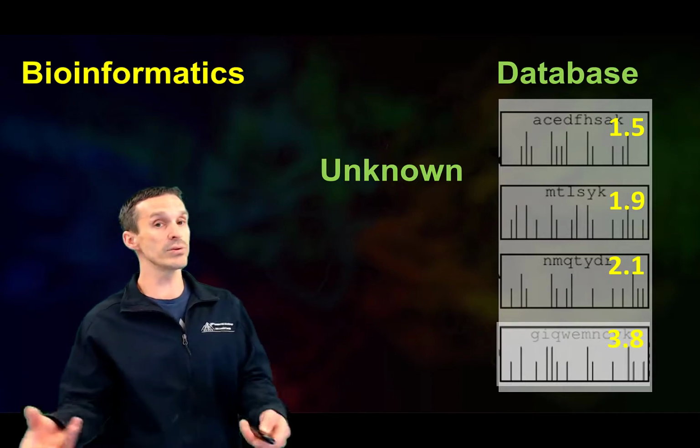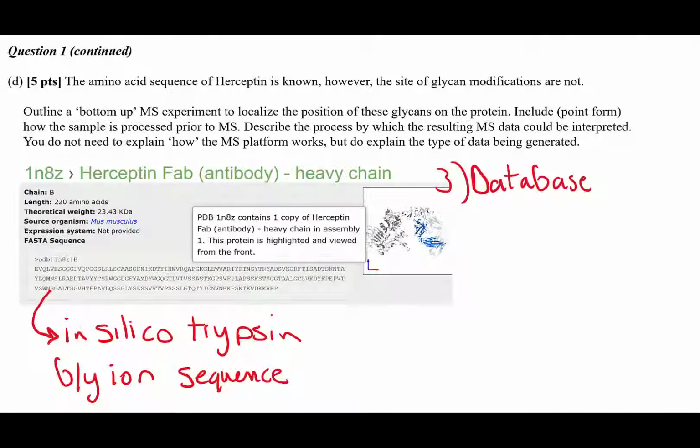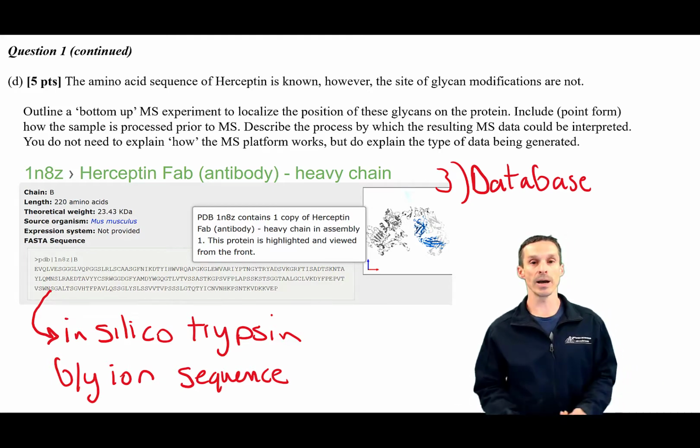It's going to be the one whose mass represents the theoretical mass from a trypsin digestion. So this is our database. It's just one single protein. There's its amino acid sequence. You wouldn't know what the sequence was for the test, but it's something that could have been looked up. So we would have digested this theoretically, generated all the peptides, generated the b/y ion sequence from those peptides, and done the matching from there.